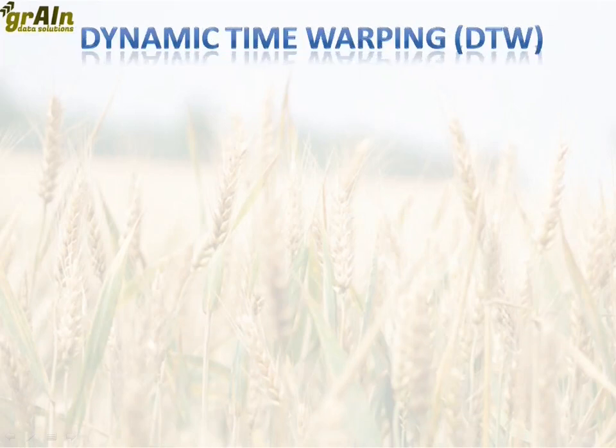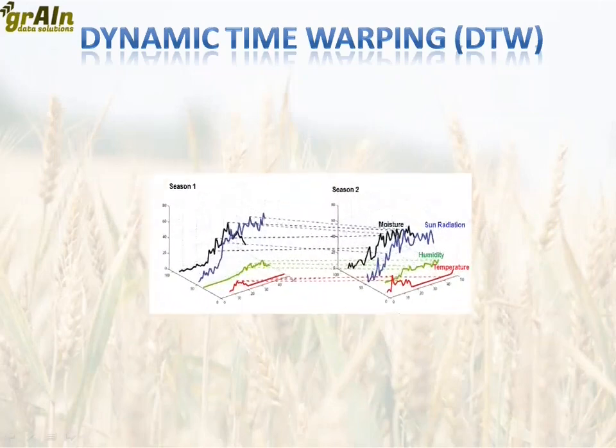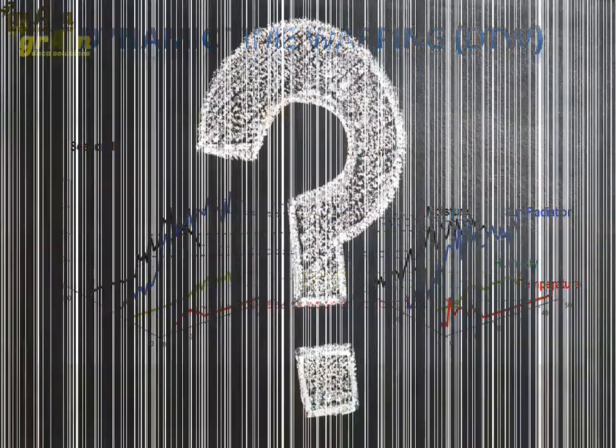One good solution for such a complex problem is a method called dynamic time warping, or DTW. It's a data science approach widely used in finance for predictions and finding trends. It's very applicable to ag problems. The intuition behind DTW is finding similarities for all of those temporal features among farming seasons.